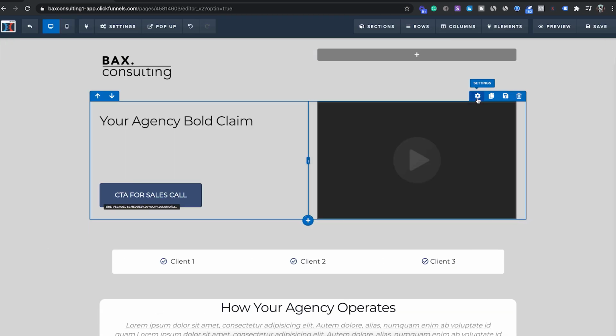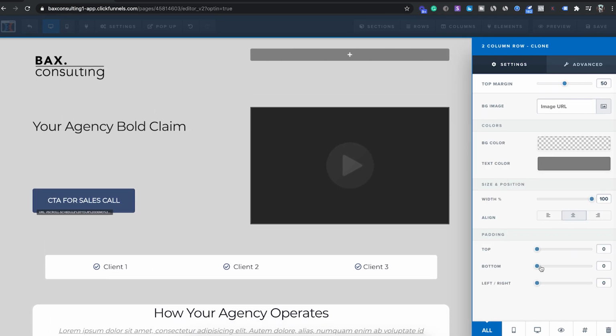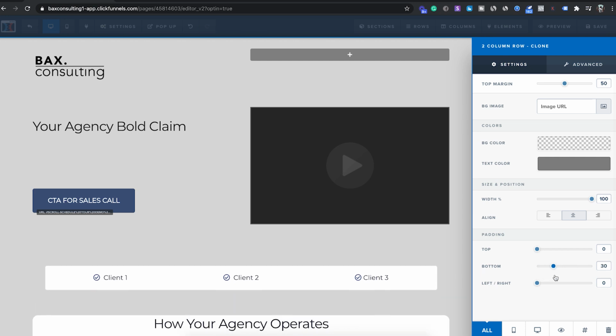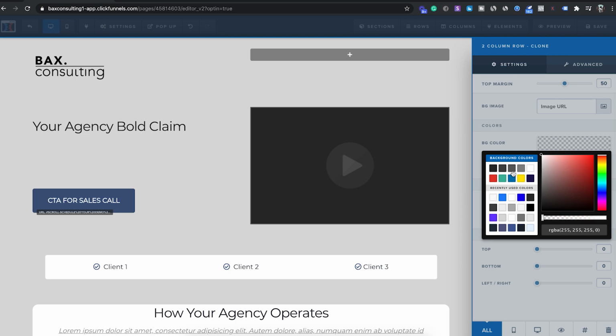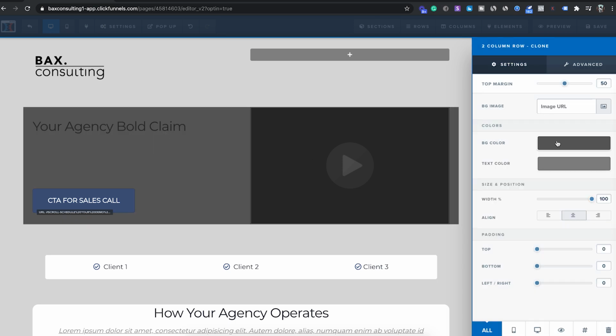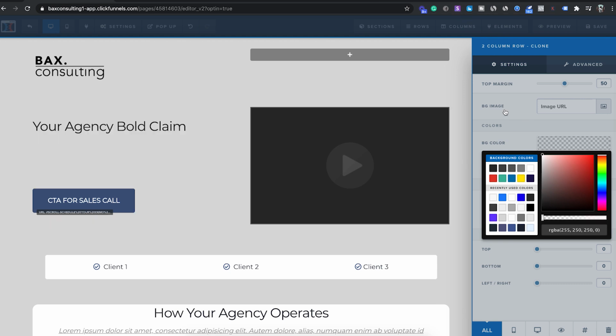So as you can see in here, let me do this row. So again, you've got the same idea of the top margin, and you can play with the bottom margins as well. So you can see the stuff below having an effect, and also left and right. Okay, and again, you've got your background color and stuff like that, right? You can see that play out there. I don't like doing that at that level. I like to do it at the column level, which I'll show you here in a minute. Okay, let me go back to that color.